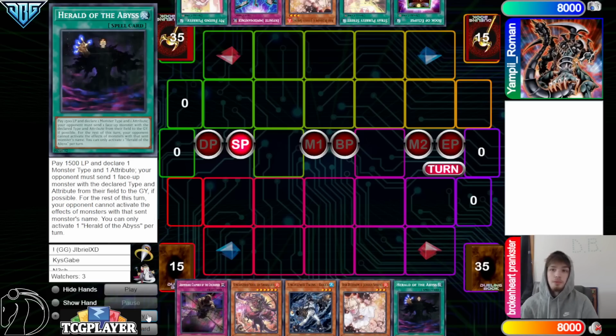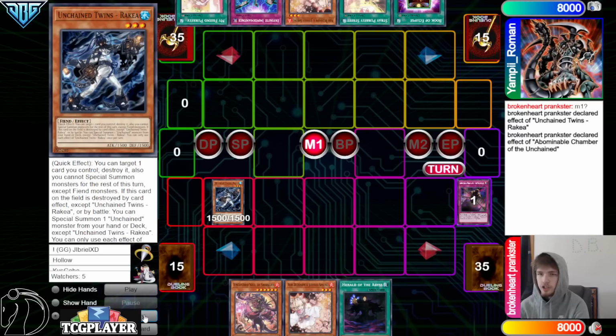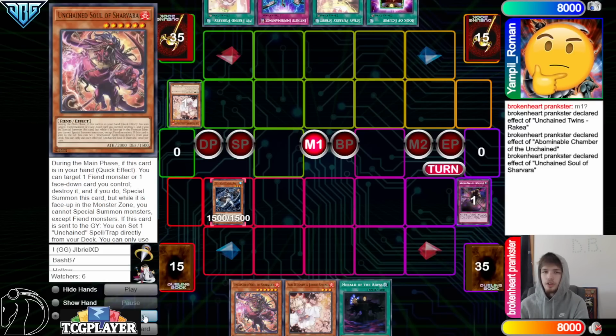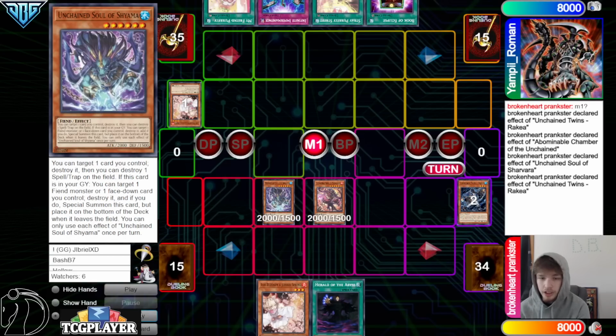Pearly's been pretty popular in money matches, IronMans. They're going to go set Chamber, normal summon Rakia, Rakia effect, pop Chamber, Chamber effect. Then they're going to chain Ash, activate Shavara to pop Rakia, special. Then Rakia effect to bring out from the deck, bring out Shayama.